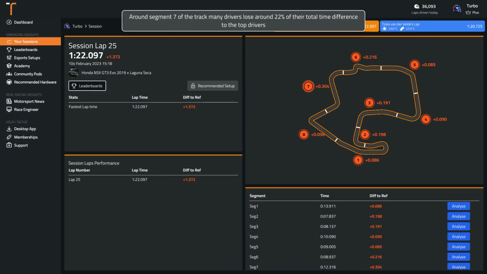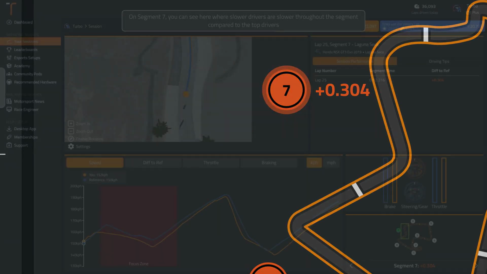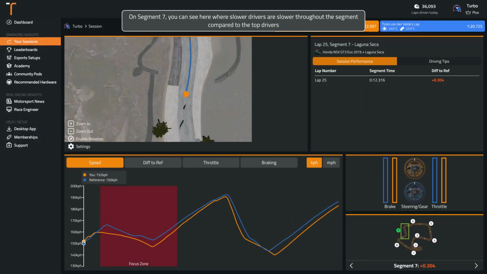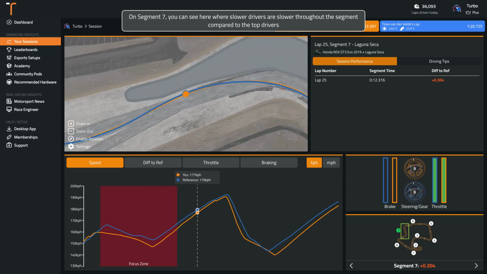Around segment 7 of the track, many drivers lose around 22% of their total time difference to the top drivers. You can see here where slower drivers are slower throughout the segment compared to the top drivers.